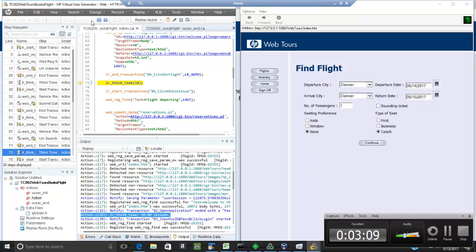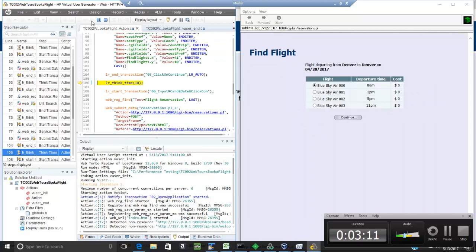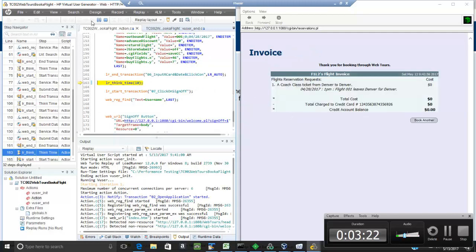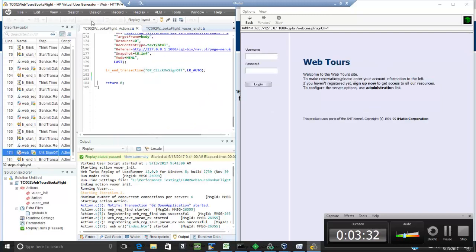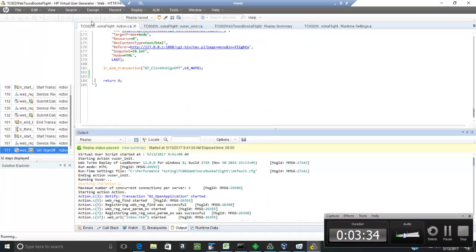Now it is waiting here in the flight. And then it will be waiting here another 10 seconds. And wherever you have think time, it will be replaying those think times. It is replaying your think time. And then finally it is logging out.